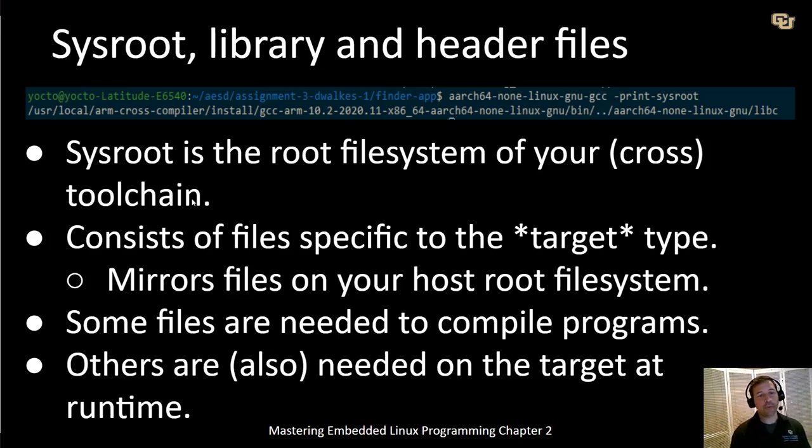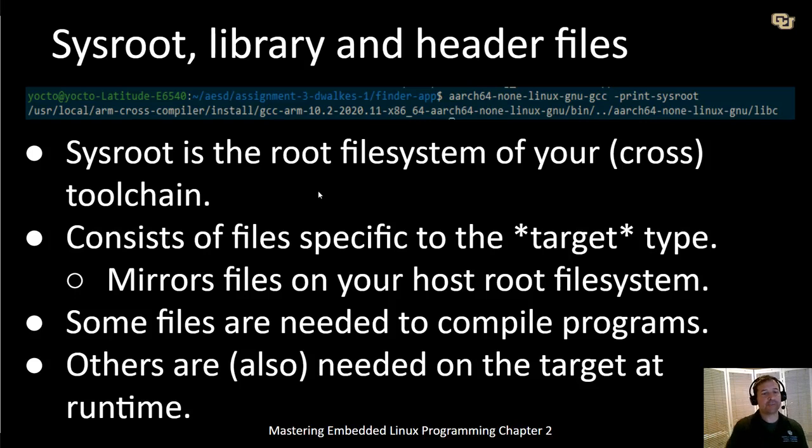The other thing to know when we're talking about cross-compiling and toolchains is that the toolchain is going to be dependent on what's called a sysroot that'll be installed as a part of the toolchain installation. And one way you can see your sysroot path is to use this GCC command with the -print-sysroot option. This is going to show you a path to a location on your host file system where the sysroot is installed.